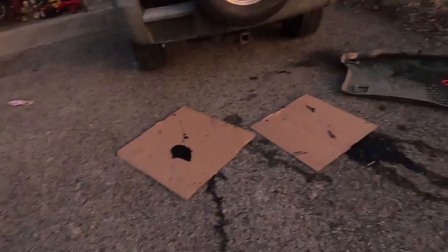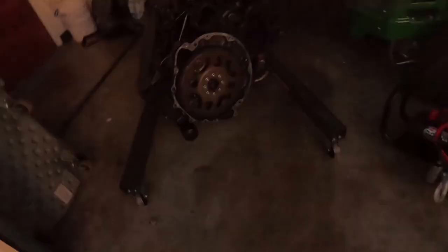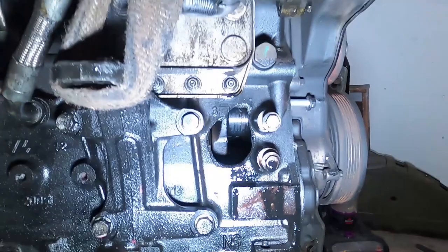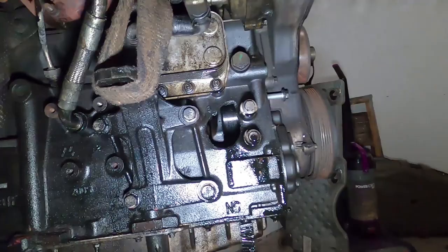Here is the aftermath. We got it in. Now I've got to get it on the engine stand so we can figure out what's wrong with it. There you go — there's your hole. 190,000 miles. She poked a hole. The Jeep's up the driveway, engine's in the shop, and we got a couple of things to talk about.